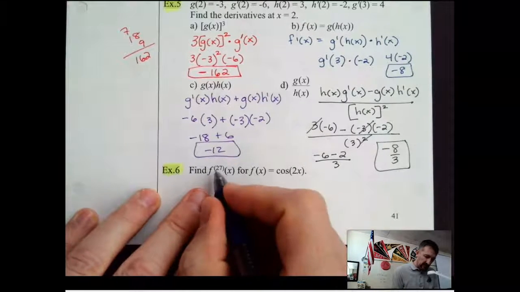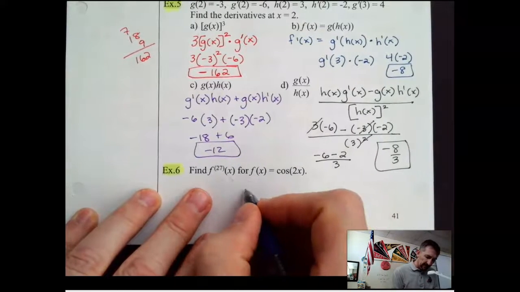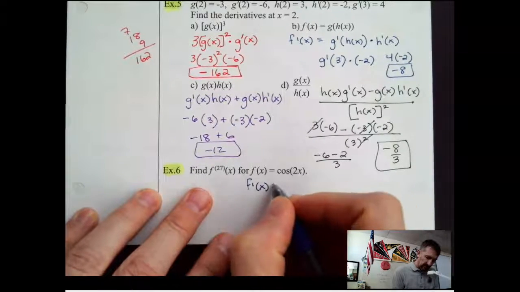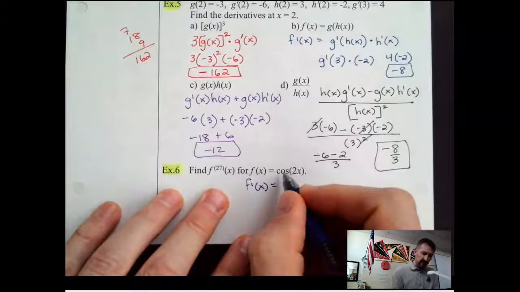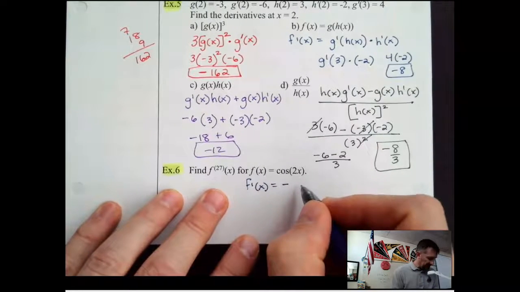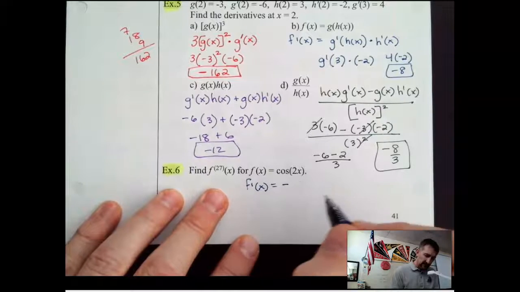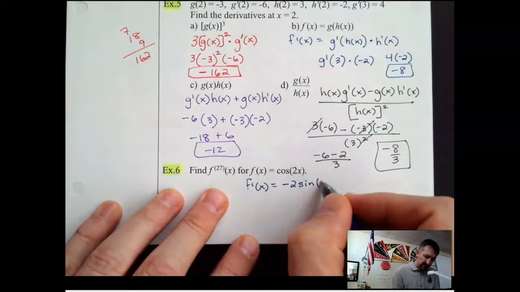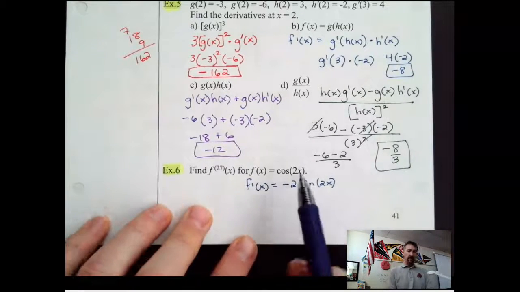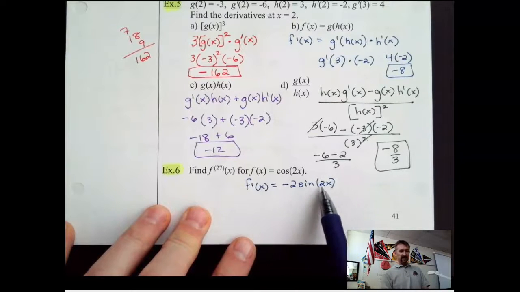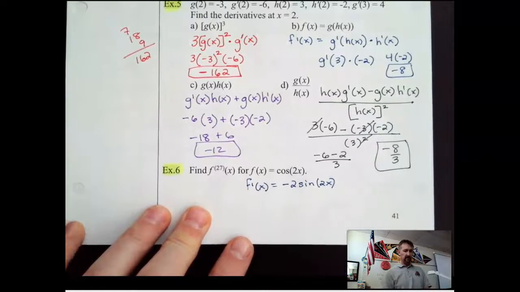So you know these high powers of trig, or high derivatives of trig functions are like powers of i, sort of. So if we take the derivative of this, derivative of cosine is negative sine. So it would be negative sine, but then it would be times the inside, which would be times 2. So it would be negative 2 times the sine of 2x, right? The derivative of cosine is negative sine of 2x, then times the derivative of the inside would be times 2.